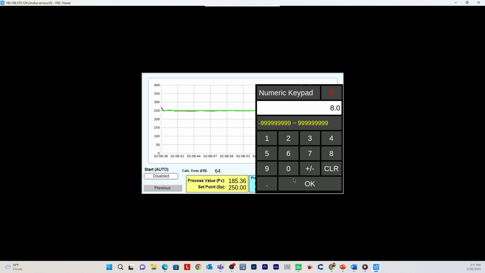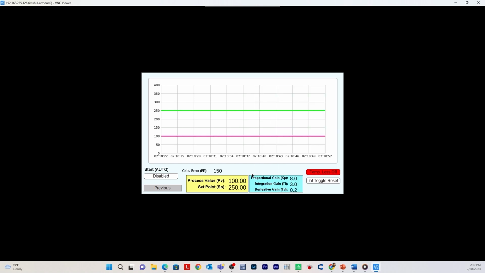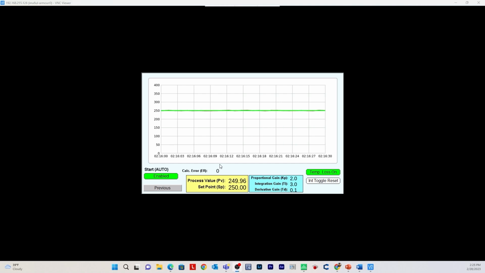So let's set this to the ideal numbers here. So this is 4. We'll set this to 3, and this will be 0.1. And make sure before you test out an ideal path, you have to reset the process value to 100, set point to 250, hit enable. And you can see how that was pretty good. Shot up to 250 and oscillate a little bit, but that's a pretty good line there. The ideal pathway was proportional gain was set to 4, integration gain was set to 3, and we set the derivative gain to 0.1. So this is how you would set up a PID loop in Mapware 7000.